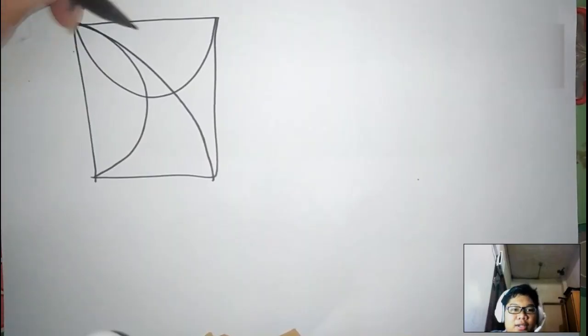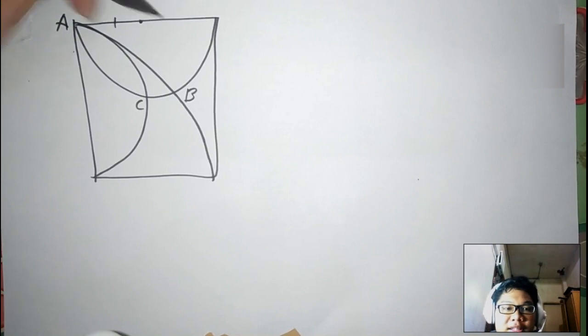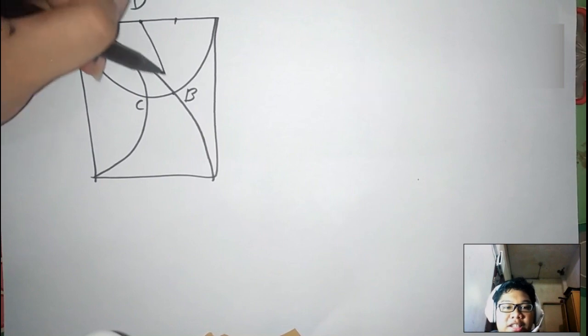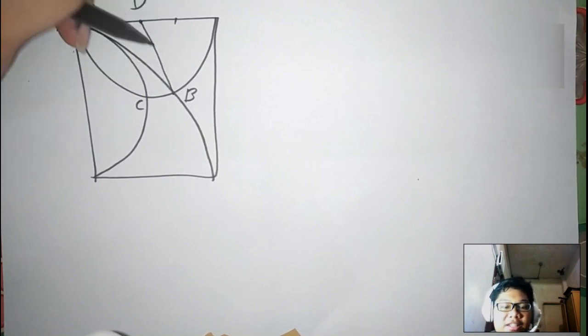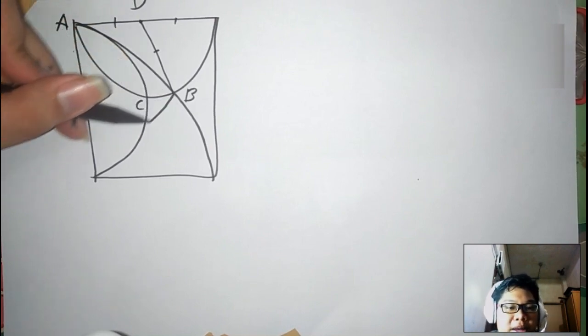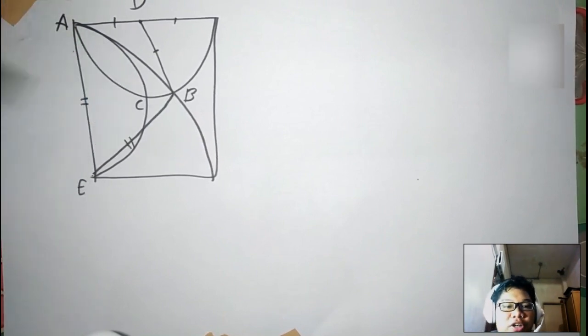Okay, first, we name the important points A, B, and C, and then we divide the upper side by half, and we call the intersection point D, and then we connect B and D to make a line that's equal to a half, like half of the top. And then we make another line from B to, let's call it E, and so AE is equal to BE because it's the same radius from the arc that is Charlie's area.